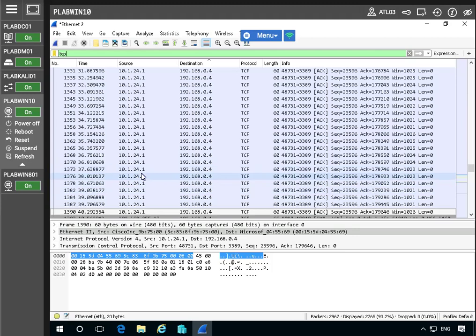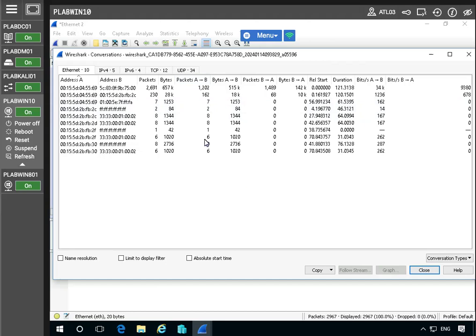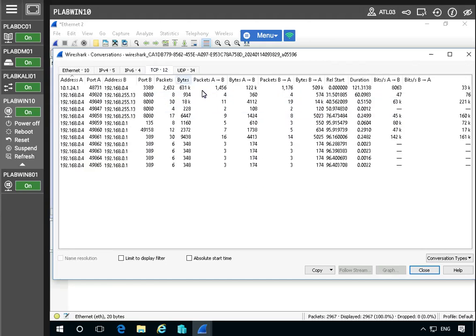All right, so now we can actually discover any devices communicating directly. So let's actually clear this filter again. And let's take a look at statistics. And let's take a look at some conversations. All right, so let's take a look at the TCP tab. Make sure that's clicked. Right, so it's important to understand that even though a device is not being directly used by a person, it's always having a conversation on the network or trying to communicate out unless very specifically programmed not to.